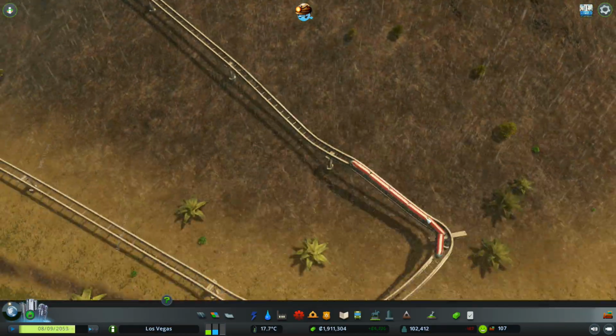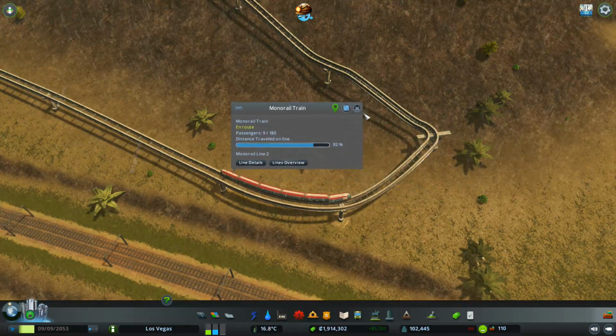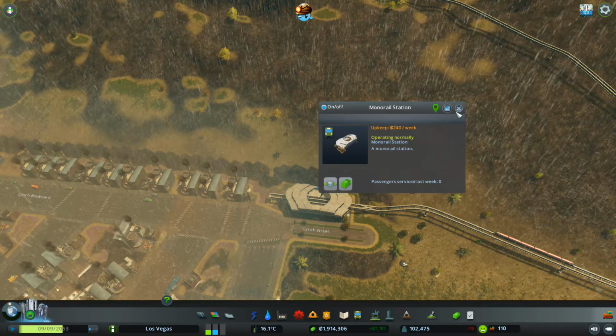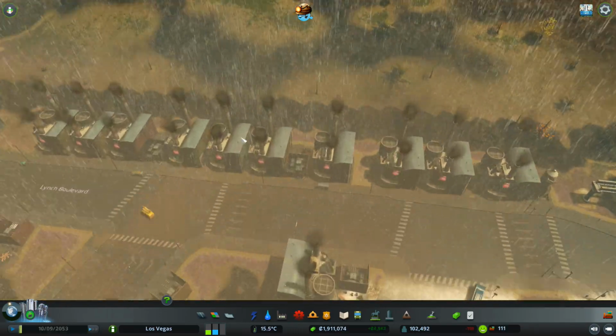Let's take a look at our... What's the progress here? 9 people. Well, that's not too bad, actually. Probably only need 1 train for that, to be honest with you. And then from there they can get on to the bus station, which is just down here in our industrial district.